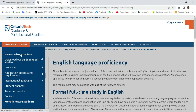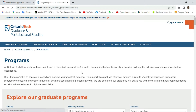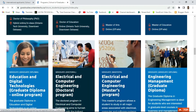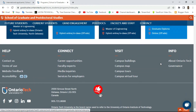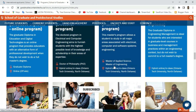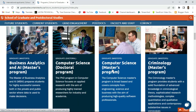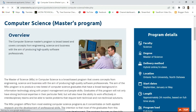Now let's explore the programs you can run at Ontario Tech University. There are a lot of programs available for both Masters and PhD. You can go through and find the one of your interest. For me, I'm going to use Computer Science as a case study — the Masters program — so you just click on it and wait for it to load.